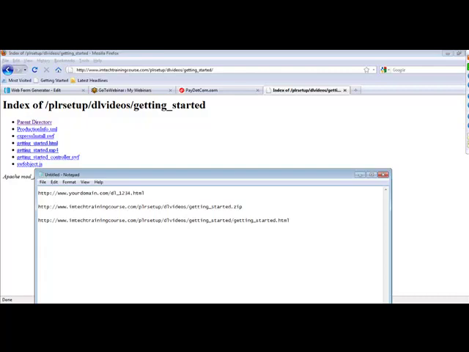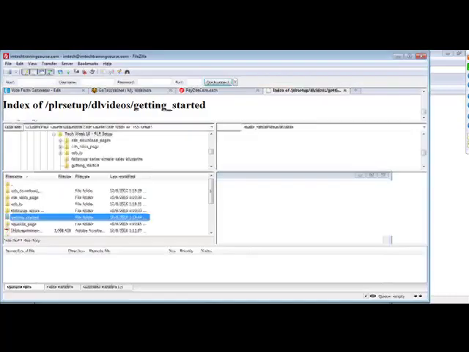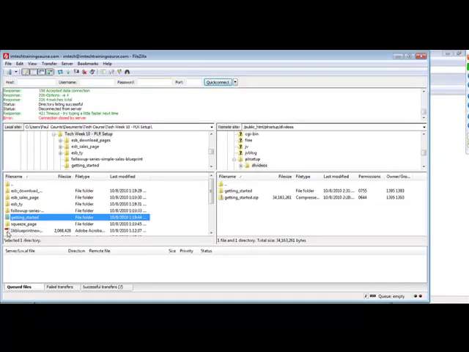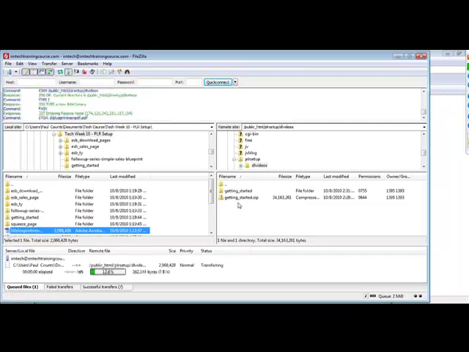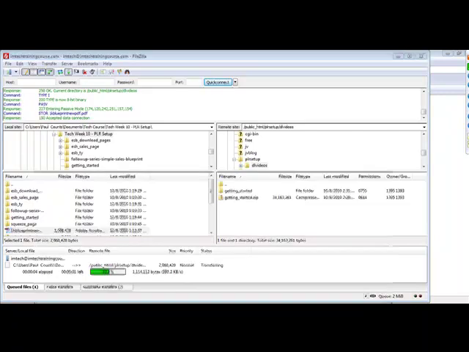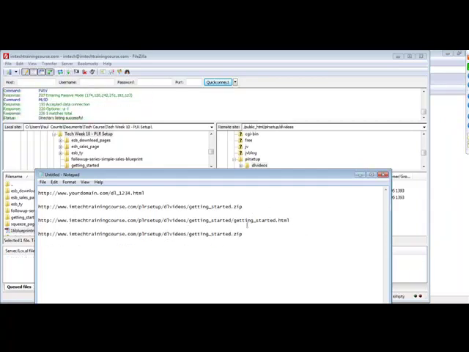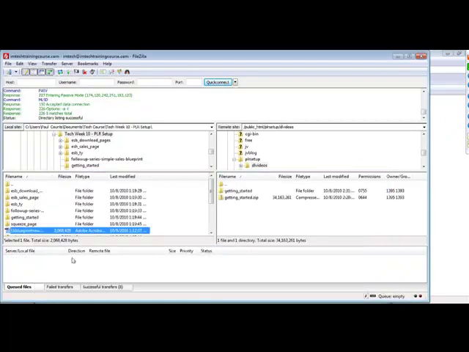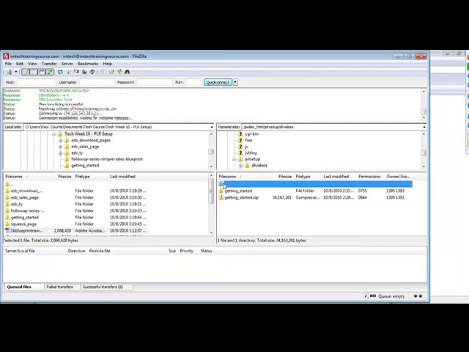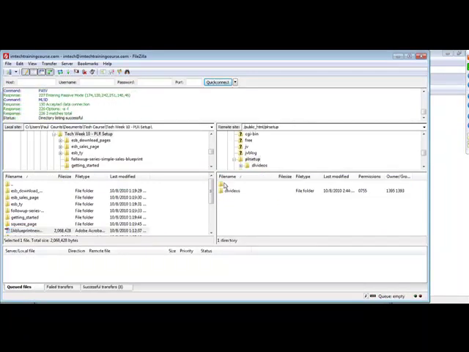Now, this process for getting your file names is very similar if you're using a PDF, and I'll just show you that real quickly. Let's say we want to download our PDF. We're just going to upload that. Notice it's giving me the status symbol there. We're going to put our link right here and look for our file name.